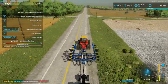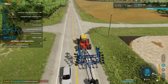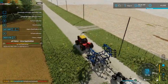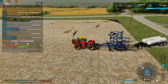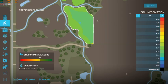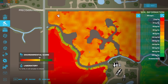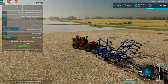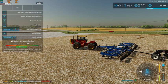Or, if it does work, well, we will go and hook back on to the field cultivator, and we'll just cultivate these fields under. So let's find out here. Okay. So it shows that this is going in addition to our pH value. But it's showing red. So let's unfold this here once quick, and drop it down.